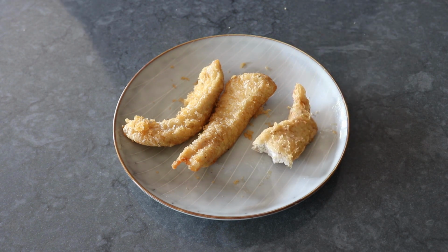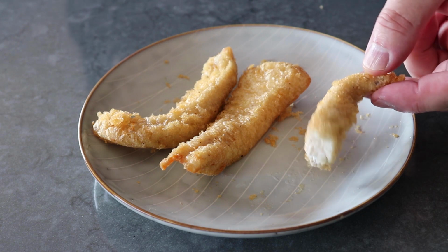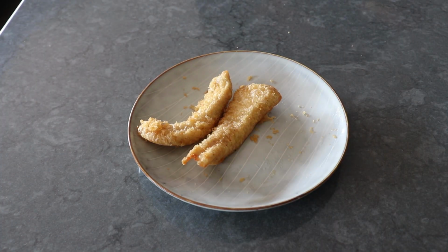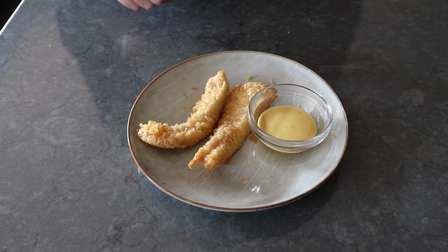flavorful. Oh, and upon further review, with the new oil, I didn't want to overcook these to get a deeper golden brown. But after tasting, they were still very moist and juicy. So I probably could have fried another half minute, which I'll do in the next batch.